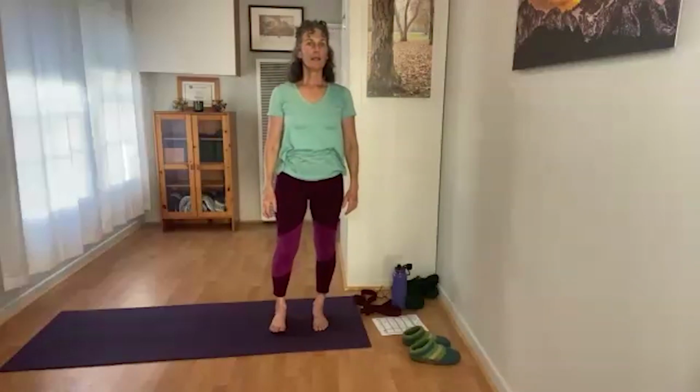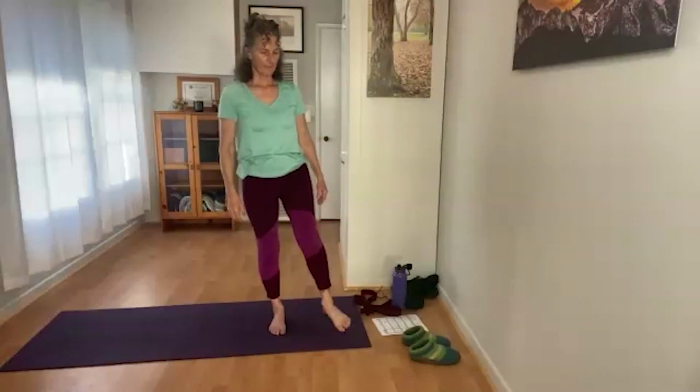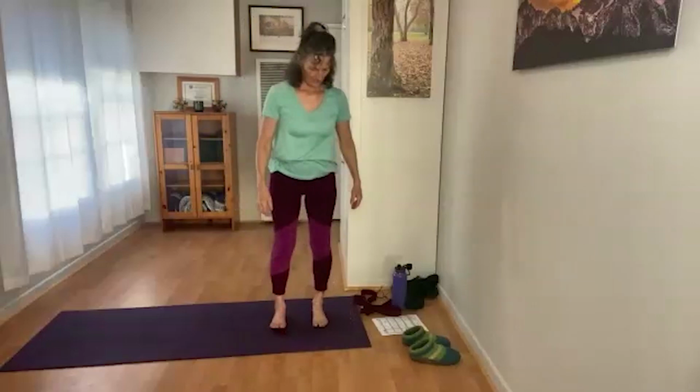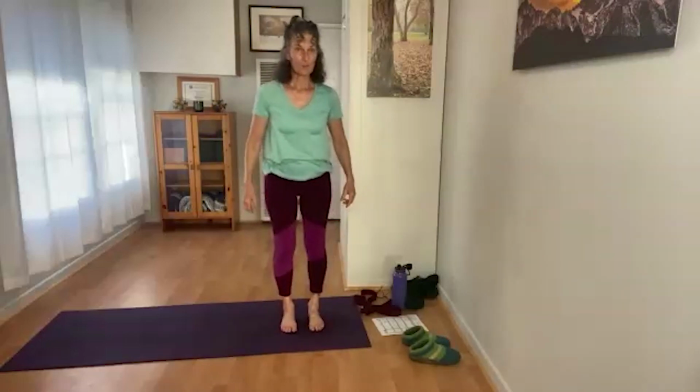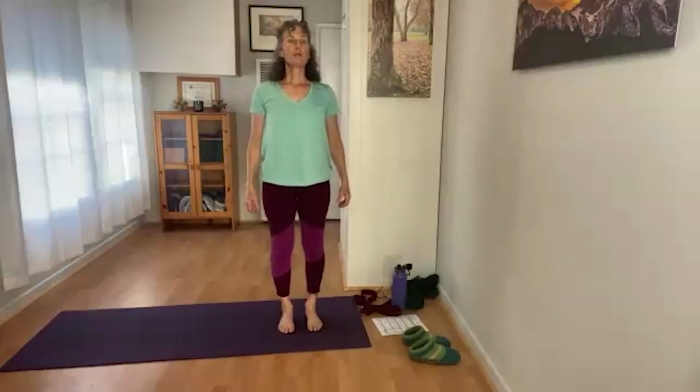And then lowering the leg and rolling out the left foot if it needs it. Never stop being amazed by our bodies and what they tell us. So let's do that one more time.